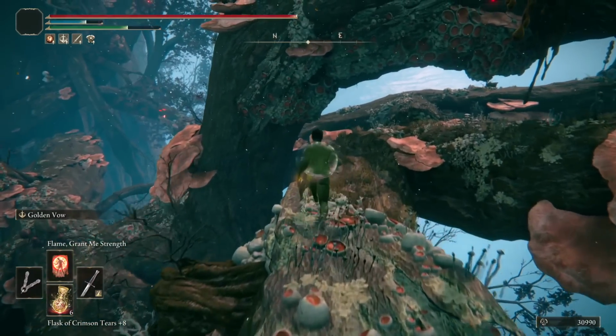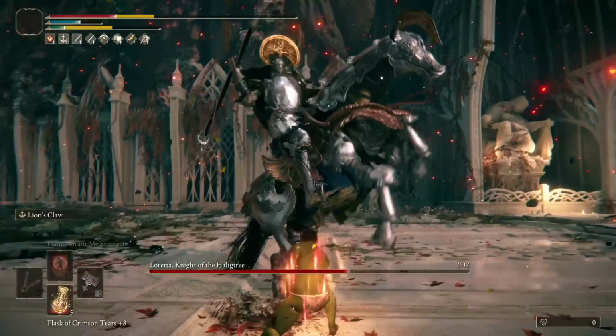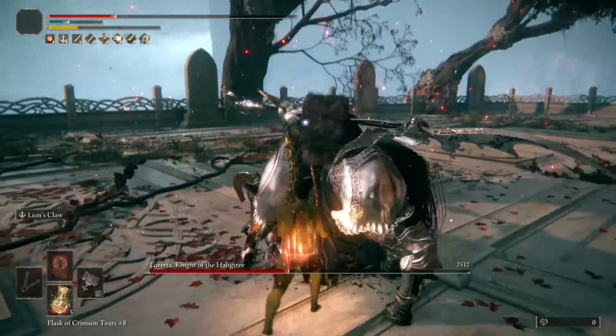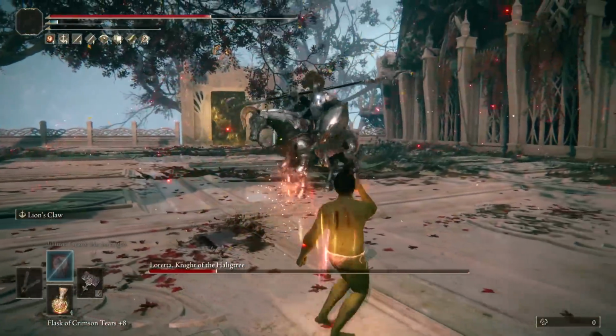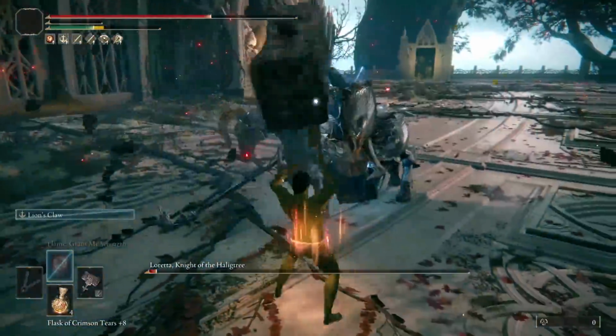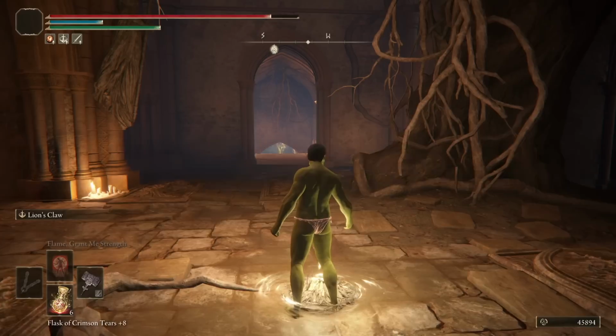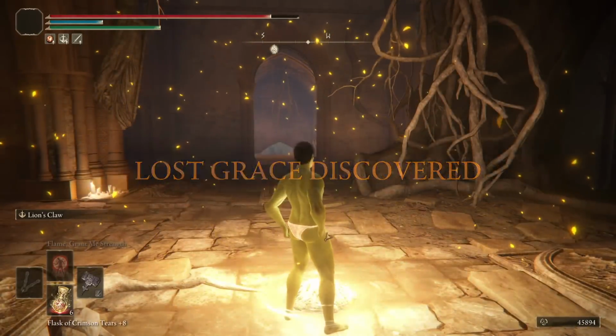Run through the Haligtree and down to Loretta. Buff as you walk in. 5 Lion Claws is all you need. If you want to play it safe, you can just wait for those big blue combos for a very safe opportunity to punish. Run all the way through Elphael and light the Haligtree Roots Grace.